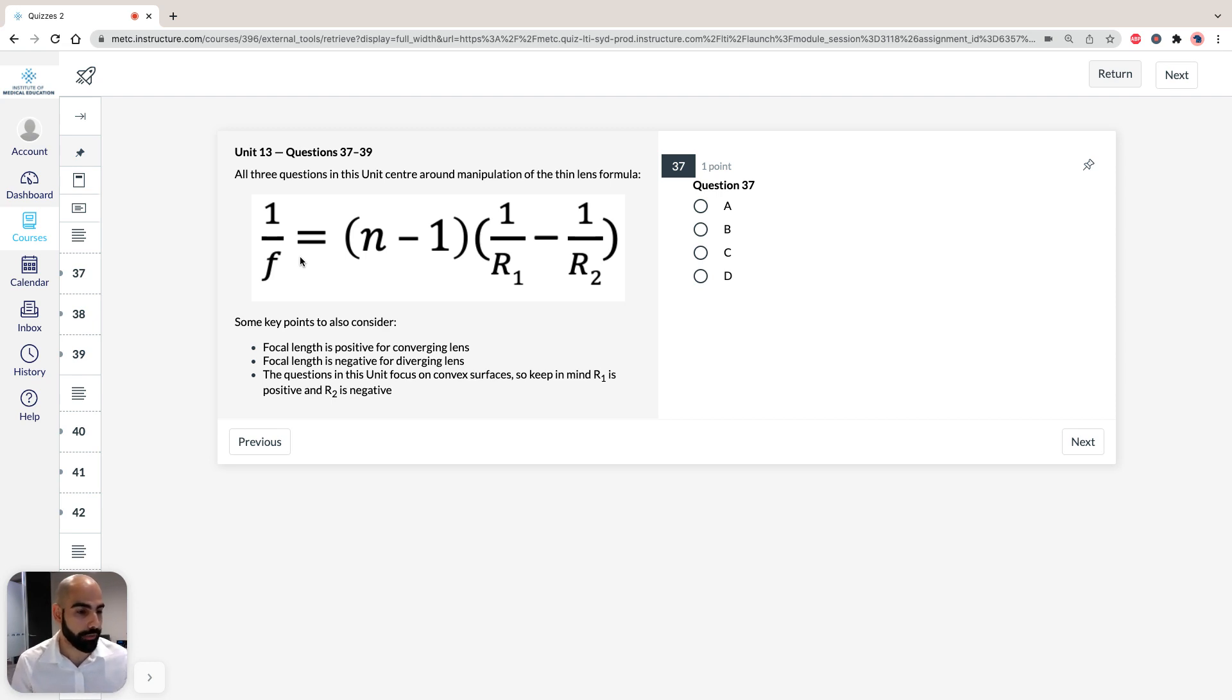So let's begin with 37. So 37 says the focal length of a biconvex lens has curvature radii of 60 centimeters on both sides, and is made of a material with a refractive index of 1.75. So what you're doing in the exams, let's just write down our knowns and unknowns. So obviously the unknown is the focal point.